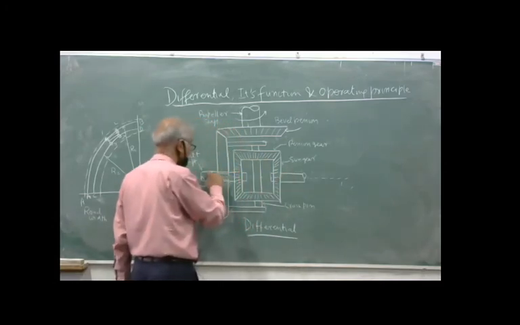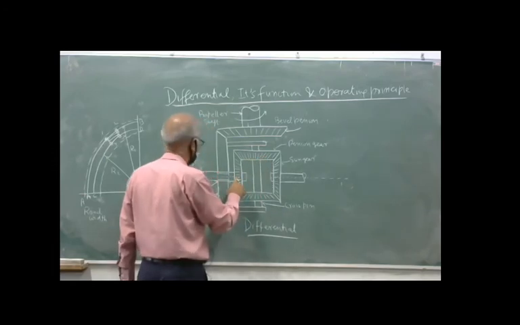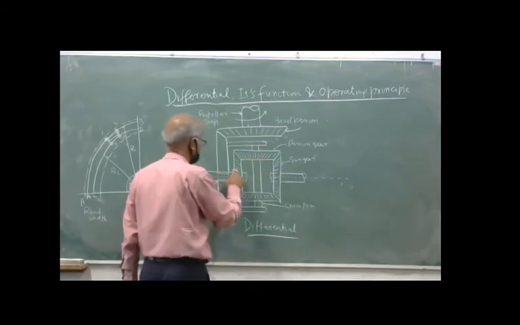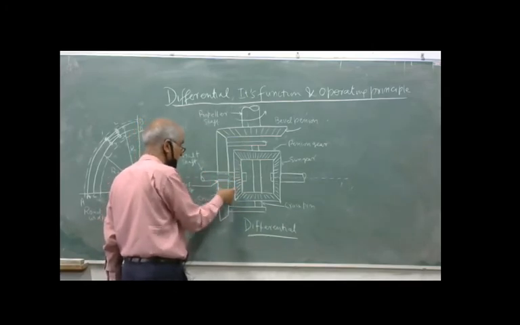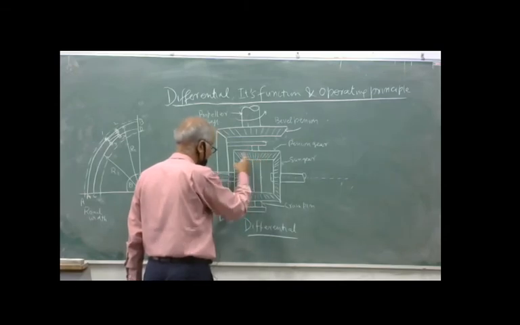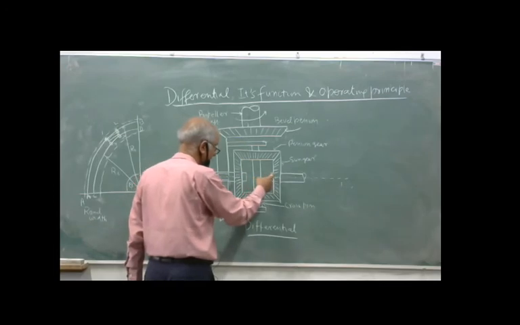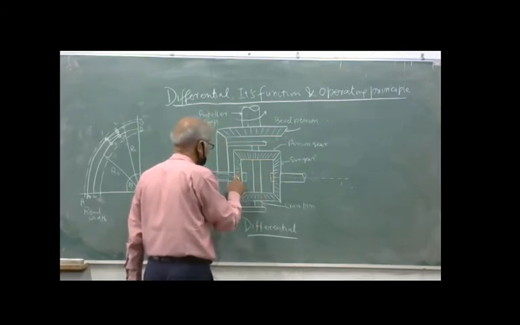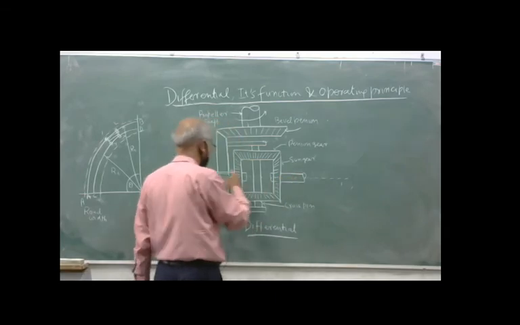The power which is being transmitted from this pinion gear to this half shaft on this side and the half shaft on this side, because this is the turning point, so rotation of this side of the gear is less than this one. So this pinion gear transmits the power lesser on this side and more on this side. The power of this side is transferred to this, and the motion is more than this one.